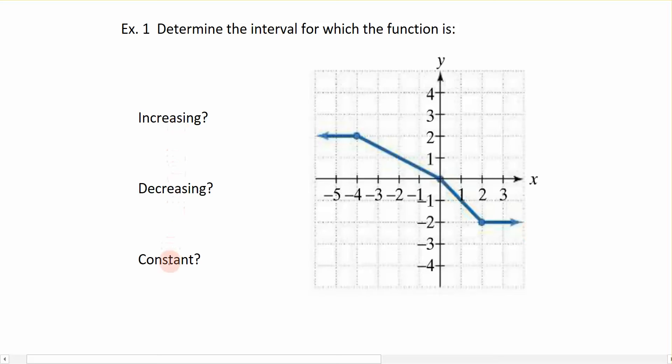We have three choices here that could be on the graph. We have an increasing area, increasing meaning where my y values would be increasing in value, and the increasing portion would obviously look like we are increasing going up. We have decreasing where my y values would be getting smaller. And then we have a constant where the y values stay constant.